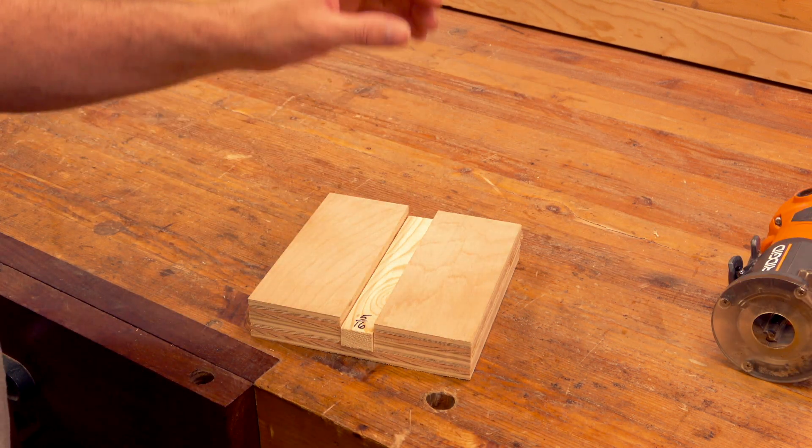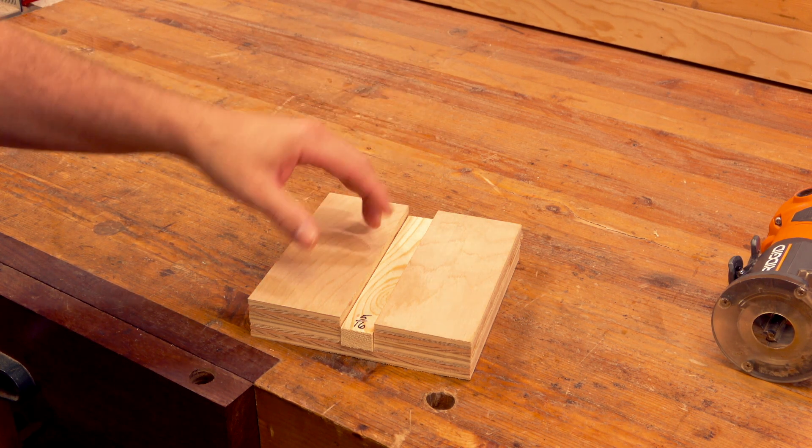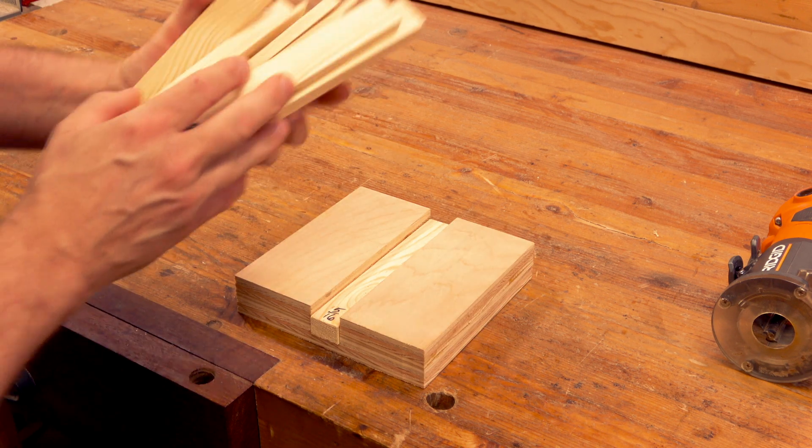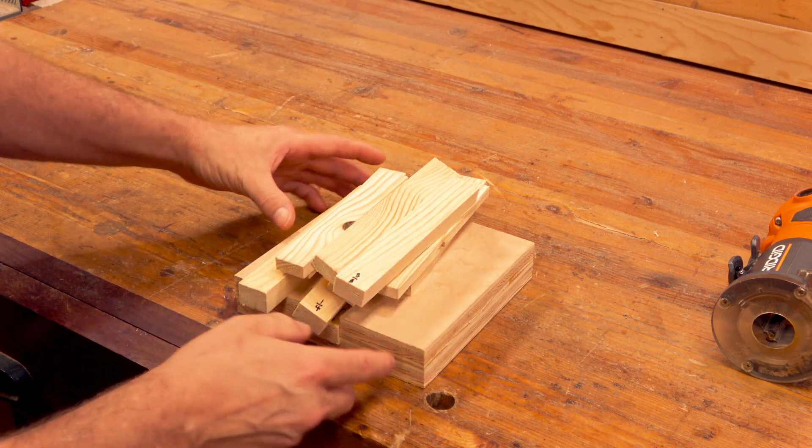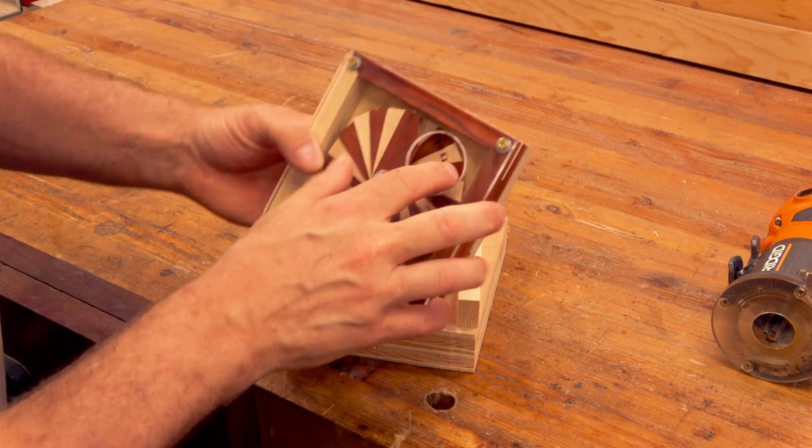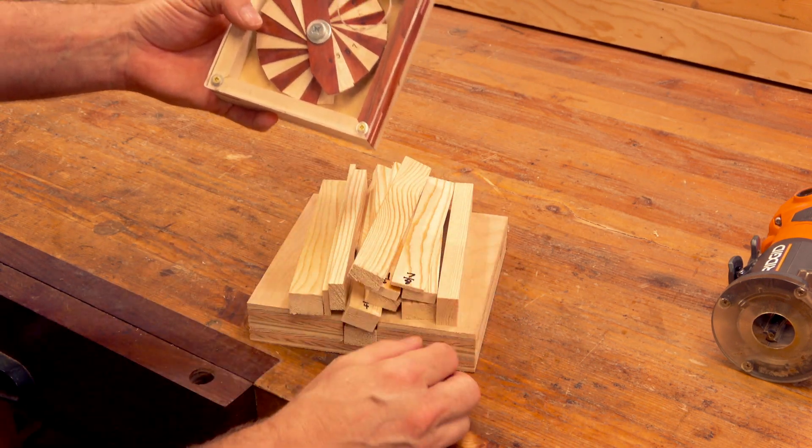The only thing that I don't like about this system is let's say I want to do something that's 3/16ths away from the top or I want to do something that's 5/8ths away from the top. If you were to cut each one of those pieces out, you'd have a whole bunch of pieces that you'd have to store. I've got a jig here where it uses a spiral to do exactly the same thing that all these pieces do.